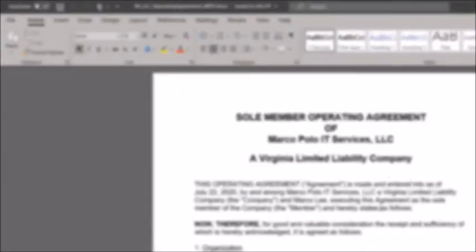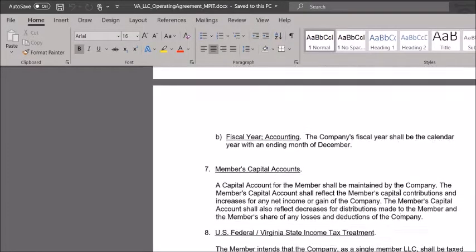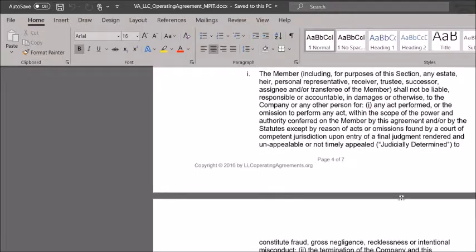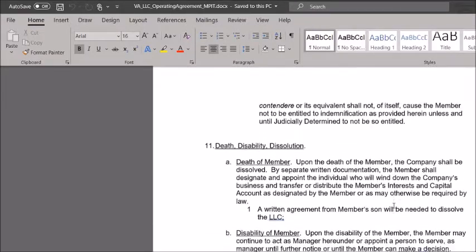Now, what mine looks like I will make available. You will have areas blurred out, but mine is a lot shorter. It is a little bit easier and understandable. I went straight to the point. I got rid of a lot of that extra stuff that wasn't needed. I kind of summed it up, made it nice and legit. It covers everything that needs to be covered in the legal document. It is official. This is an official document here, and it will need to be notarized and signed by you with your business name and information there.